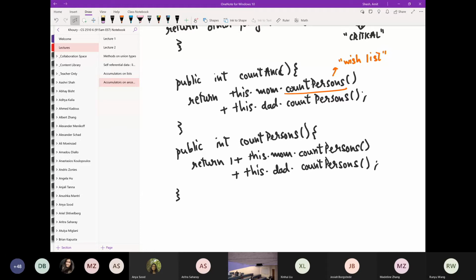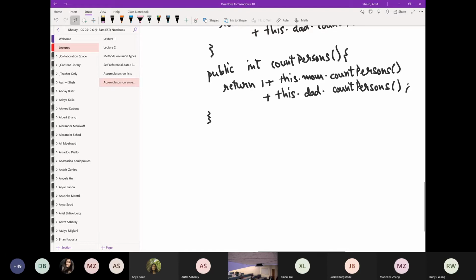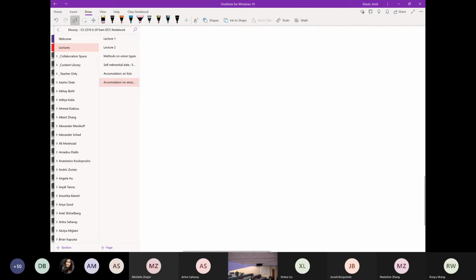Did anybody try it out? Well, you need all the practice with accumulators you can get. So please try the things out that I suggest that you do. But let's go through it real quick. Question number 1, what is it that we are accumulating? So let's accumulate how many persons we have seen thus far.